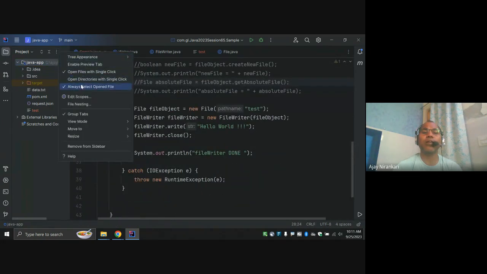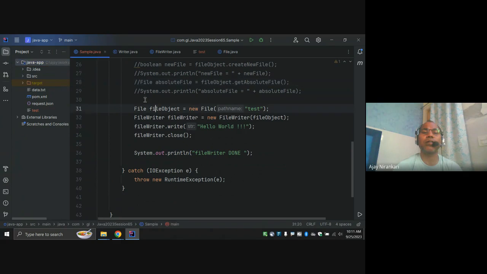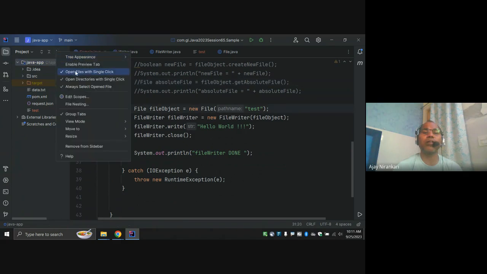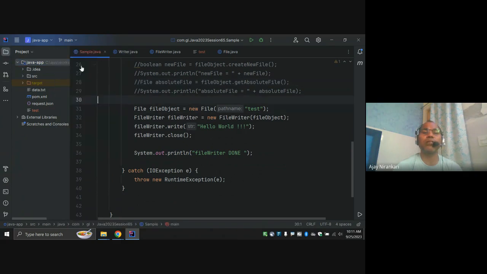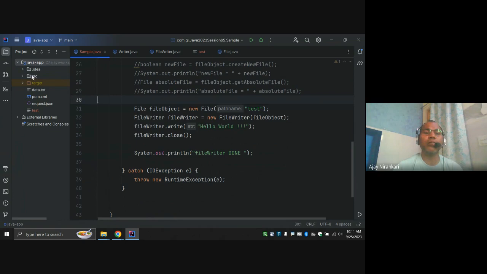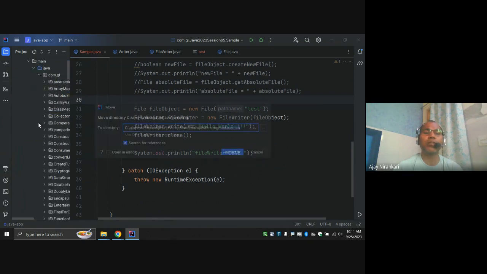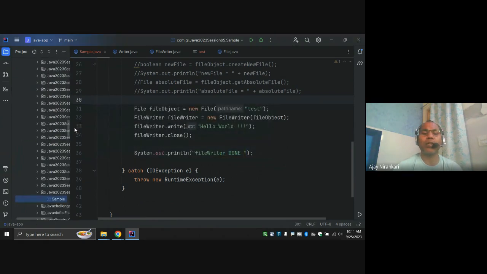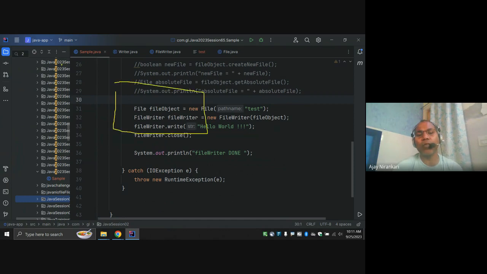Why is it not opening this file? Okay, I'm just going to the source. Cancel. Let's keep this, the one part is done. That means we are able to write data in the file system, right? One part is done, I want to read this data.